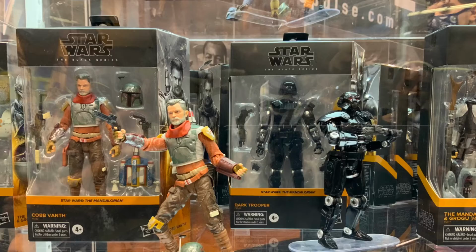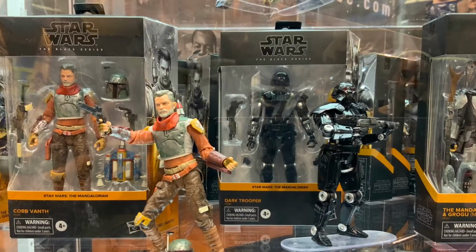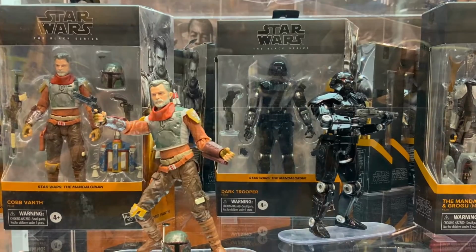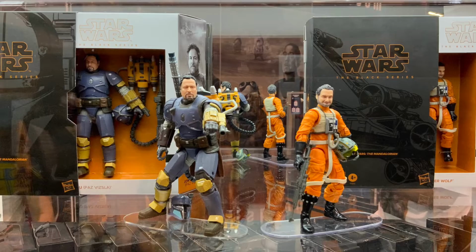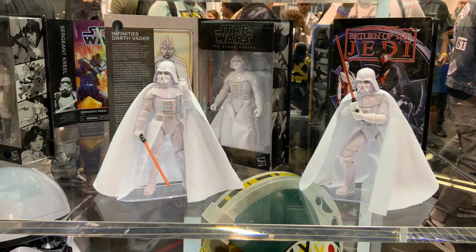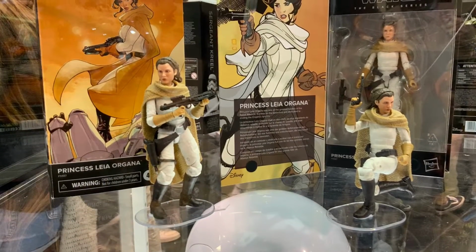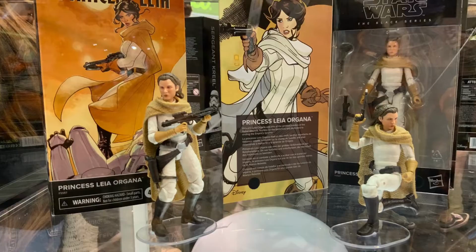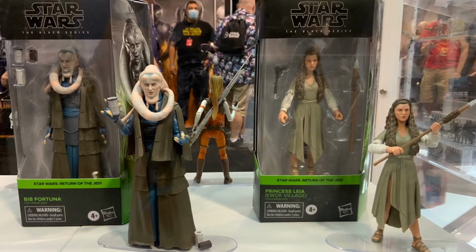Cobb Vanth and your Dark Trooper, which looked very, very awesome. Very cool figure. Can't wait to get my hands on that. And then we also got the Favreau head sculpt for your Pre Vizsla character. Your Darth Vader in white. Very, very nice stuff. So it was really cool to get a live look at all of these guys. Your Princess Leia Organa, looking very cool in her Padme-like outfit, as well as the indoor outfit.